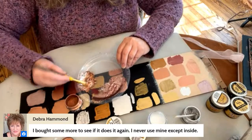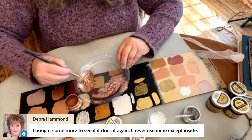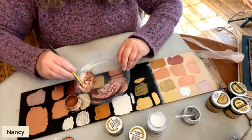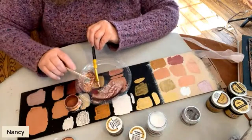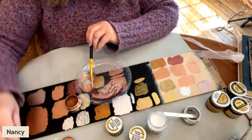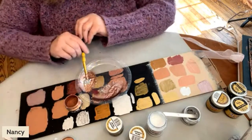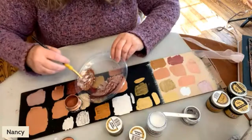Deborah says, I bought some more to see if it does it again. I never used mine except inside. Yeah, hopefully the other one won't do the same. But if it does, then that'll be very strange. I'd say it was probably a lid issue or something wrong with the container for whatever reason, rather than the product itself. Air's getting in it. But one thing for sure, it definitely shouldn't do that. No, it lasts quite a while because it is just a water-based product.